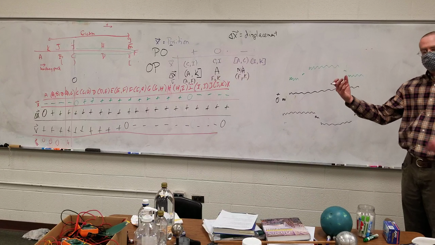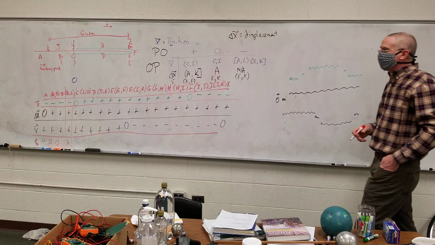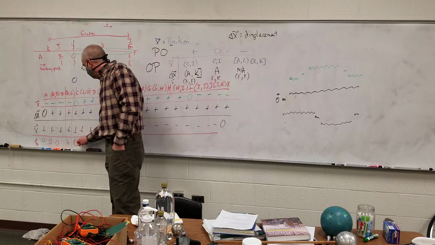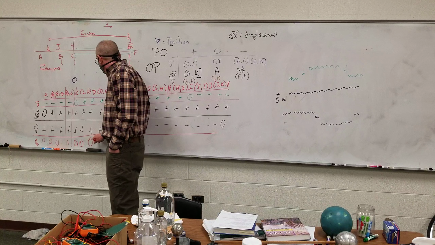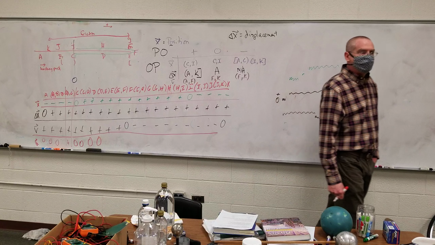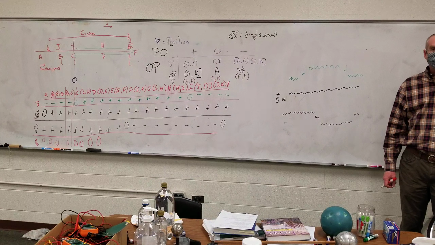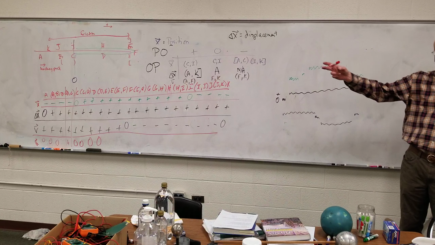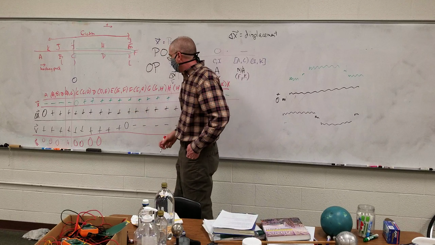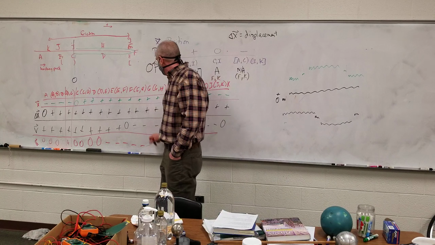Then, once it hits point C, the hockey stick's not touching anymore. It's just clear sailing till it gets to the net. So, there's nothing to change it. So C, D, E, and then at E, it touches the net. Which way is the net force going to act on the puck once it touches the net? Negative direction. Yeah, the net is pushing back on it. It's going to cause it to slow down and then speed up. But the force is in the negative direction. Puts us to there.